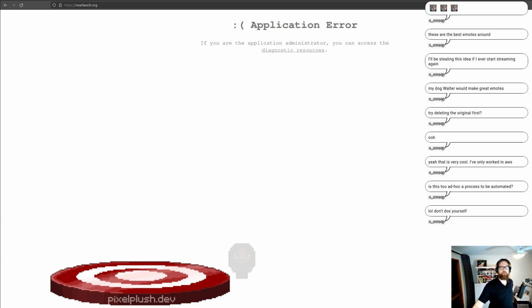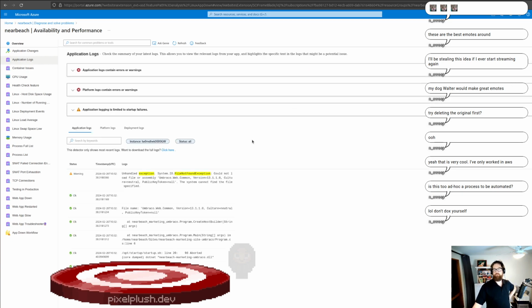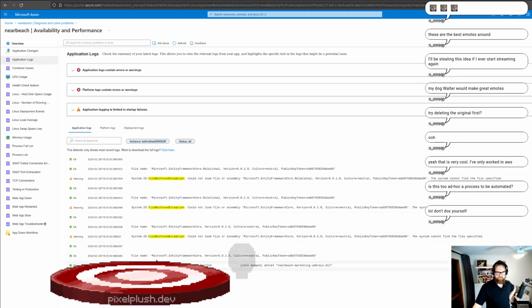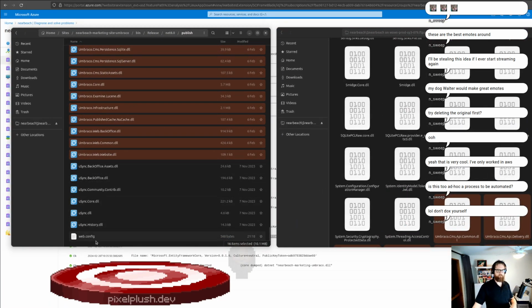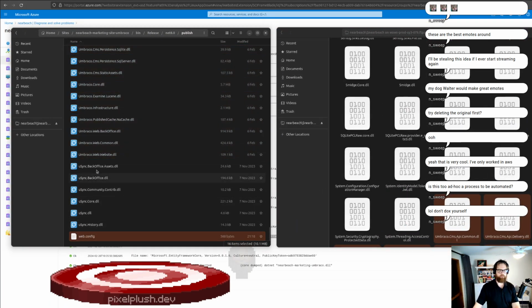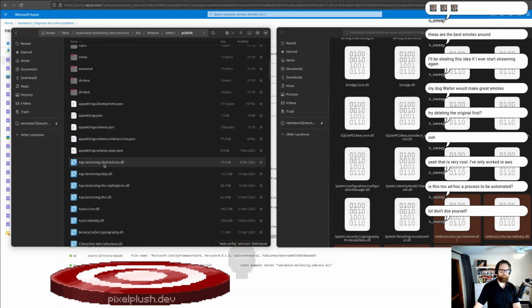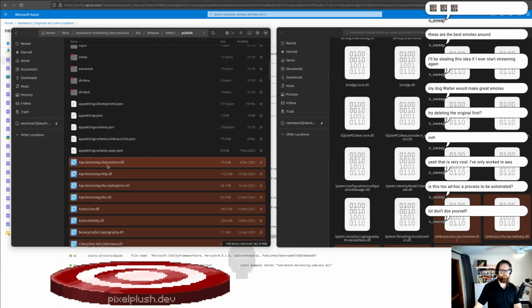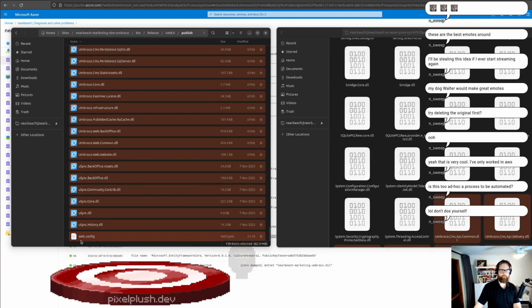All right, so let's go into here. Let's hit refresh. Yeah, this will be a lot better when I do automate this process. Microsoft entity. All right, so what I'm going to do is I should remove that one.